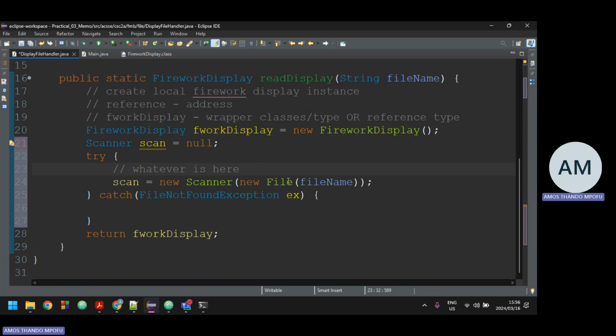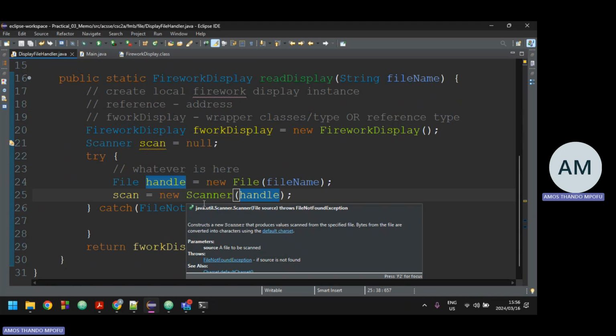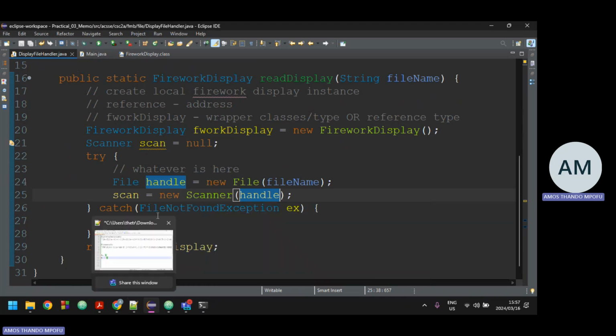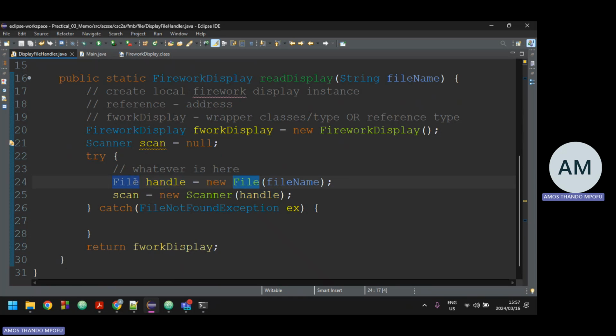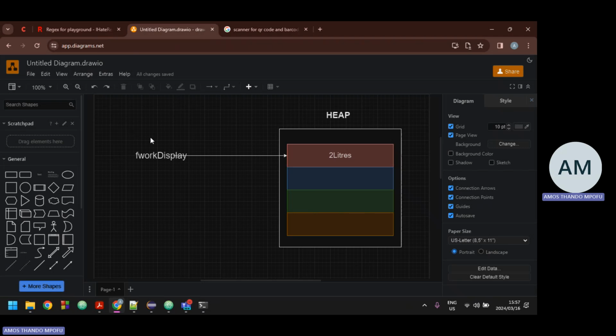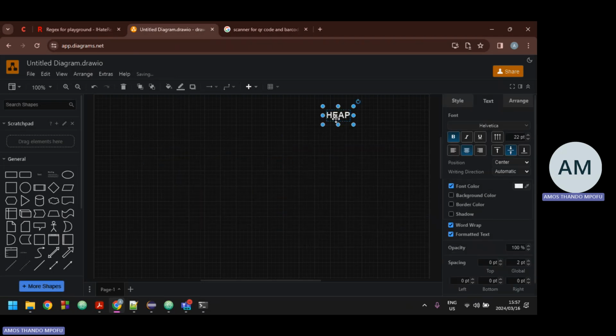I just want it to be like this, but you could also write it like this and just say file handle and then create handle. So remember what a file handle is. A file handle is nothing but a way for a connection. We are creating a connection to the file that we want to read. That's what a file handle is. That's what this class does. It just helps us to create that connection. We've already done this, so I don't have to explain that.